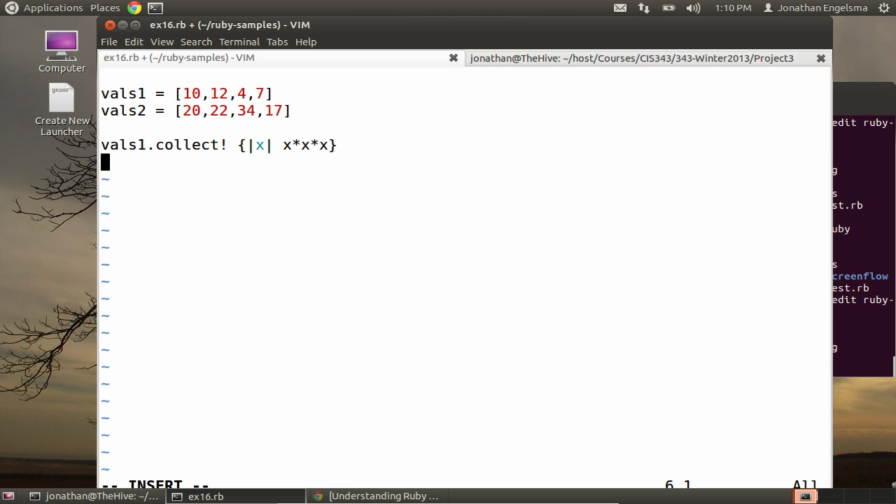There's also a collect method without the exclamation mark, and what it does is return us a copy of the modified values. Another thing we'll see in Ruby method names is the question mark at the end. We use that to recognize the fact that this method returns a Boolean, and we can use it in a condition.